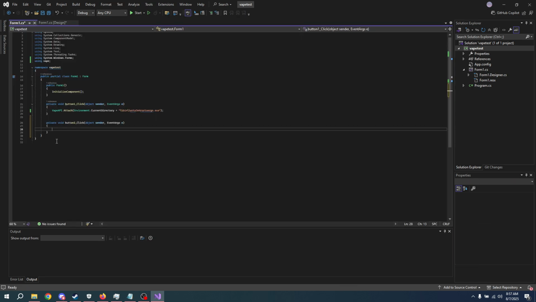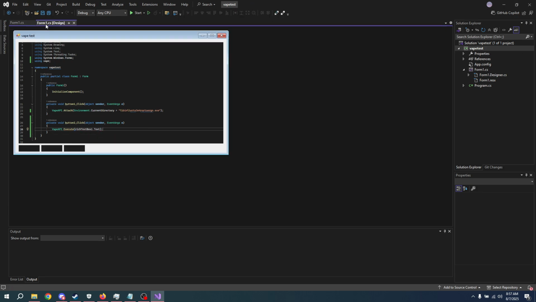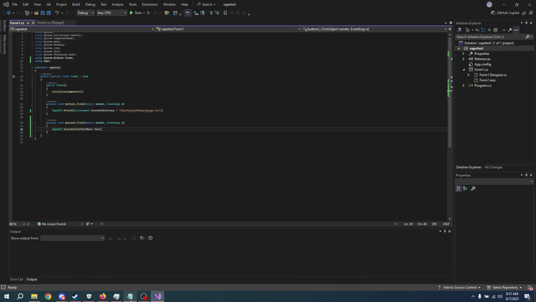Now we're gonna go down to execute, and then we're gonna do VapeAPI.Execute, and then we're gonna do RichTextBox1.Text, and then that will execute anything that is in here. But you can also get whatever it returns. If you do something like VapeStatus s equals that, and then you do switch s, and then this will go through all the cases it will give you.